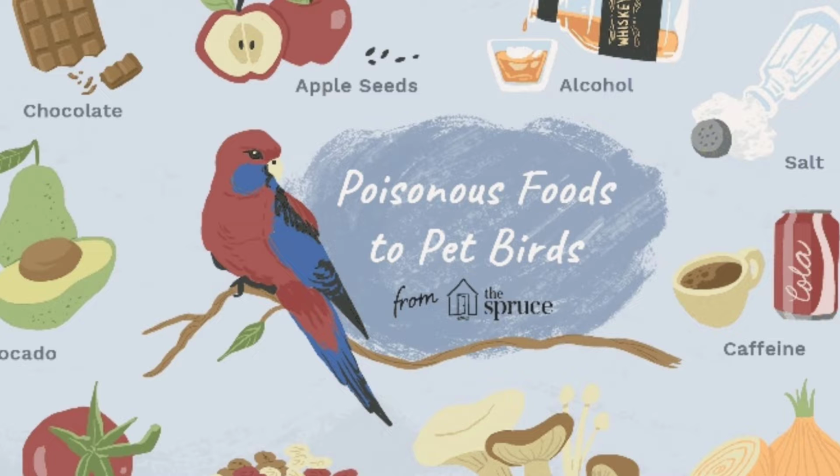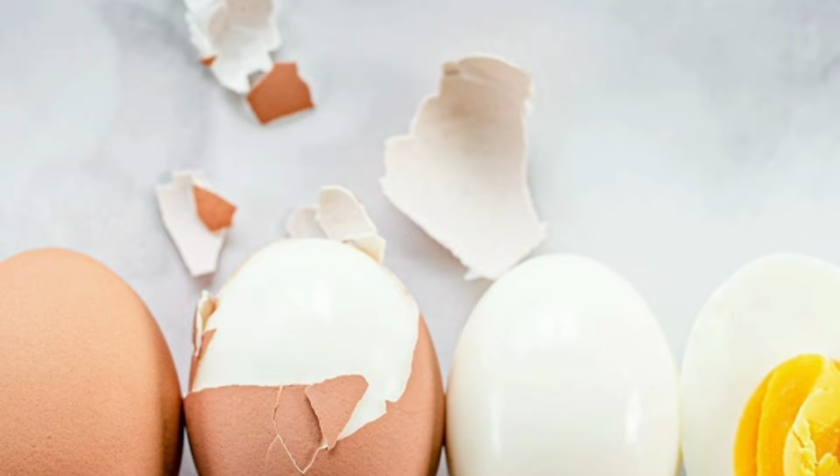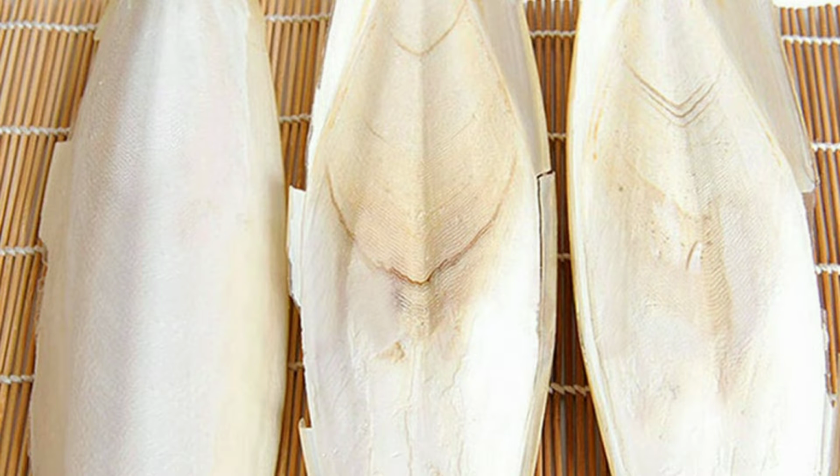Now let's go for the most important part, guys. You have to give them hard-boiled egg. It's really important because it contains the right amount of vitamins, calcium and protein, which is essential for your bird when you're breeding. Make sure you don't throw away the eggshell. You have to crush the eggshell, the egg white and the egg yolk, and give it to your birds. Make sure you give a hard-boiled egg. And the next up is the cuttlebone.